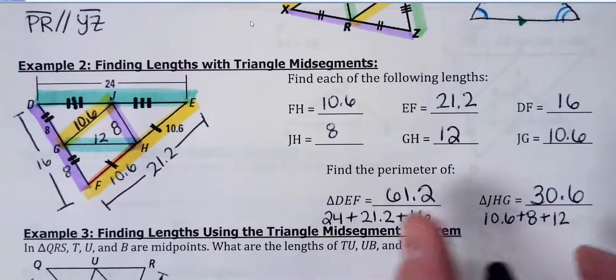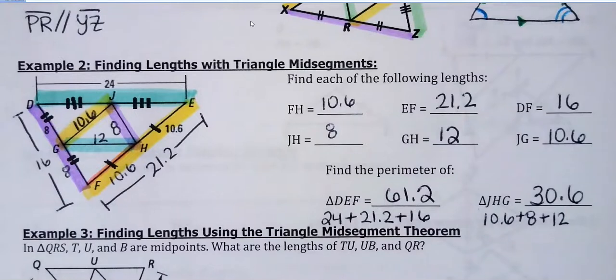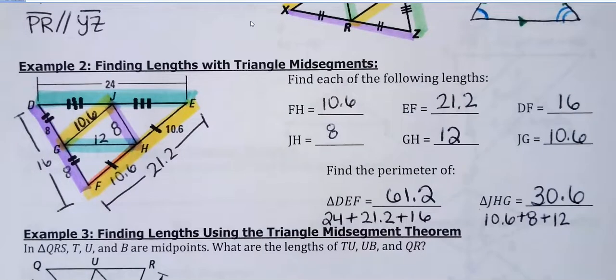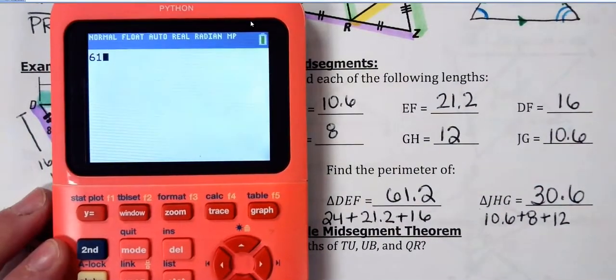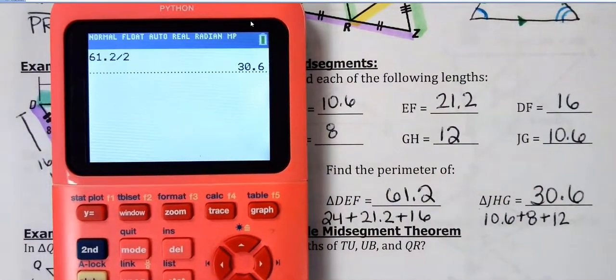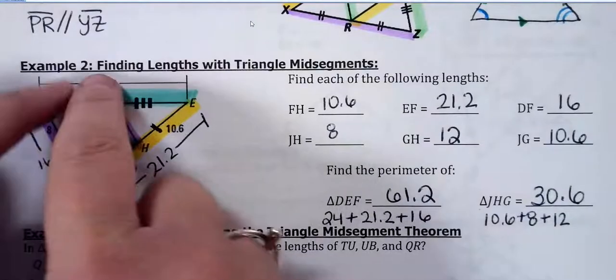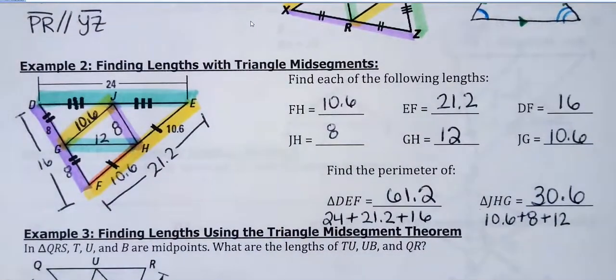Okay, now I know this is not super obvious because these are decimals. What is the relationship between those 2 perimeters though? Does anybody know? Exactly. It's just like the sides. It's exactly half. It's a 2-to-1 relationship. So the bigger triangle, if you grab your calculator and take 61.2 and divide that by 2, you'll see it's 30.6. So the smaller triangle has exactly half the perimeter of the larger triangle. That's something you might use in a problem to help you.